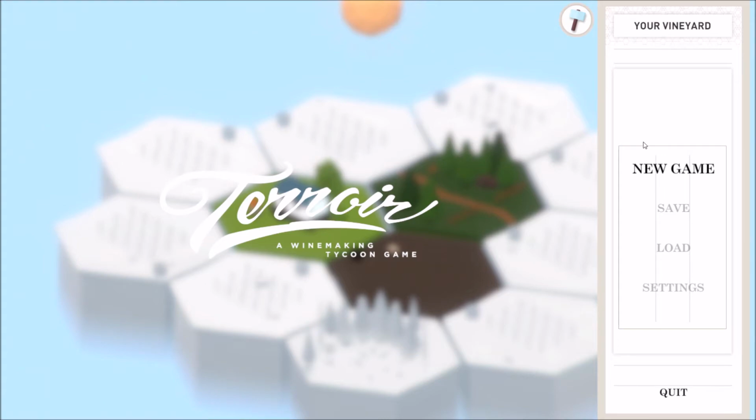Jed and I and the rest of the team have been quite hard at work to get this alpha demo out, and it's finally out. One of the most important features of this alpha demo is the winemaking process. We've actually finished the winemaking process. Woohoo! It's good to finish the winemaking process for a winemaking game. So that's a great step forward.